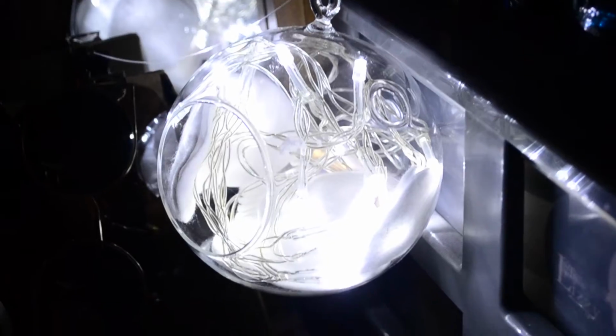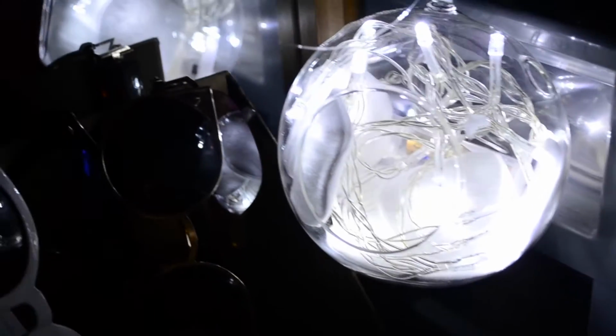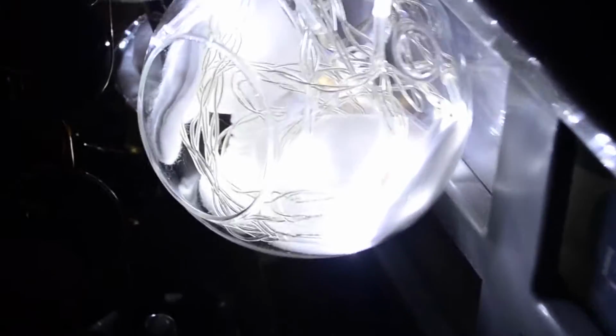And this is what it looked like with the lights off, and I think it just looks really cool and adds a lot to my bedroom, and it's also just really handy to have my cotton rounds all right there instead of being in a plastic bag. So yeah, that's my next one.